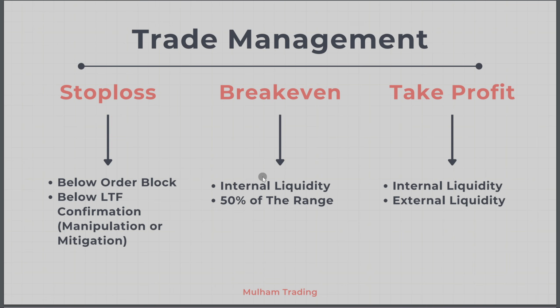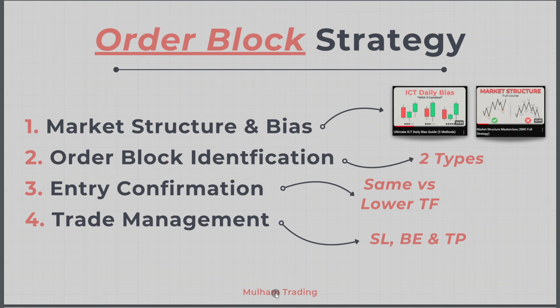If we have an internal that is very strong and it has overlapping and a lot of confluences, we could take some profit there. And then at the external liquidity also. So if price disrespects all of the internal, and now we're going to the external, we could take some profits at the external too. And sometimes with experience, you will know what is the right time. It's not always going to be the perfect time, but the right time based on the probabilities of when to take profit. So putting it all together, there are 4 main steps here.